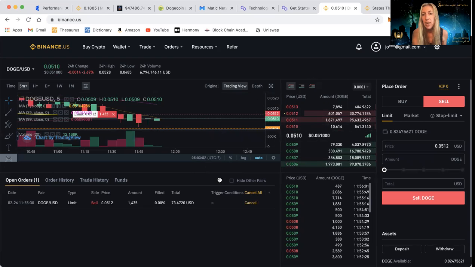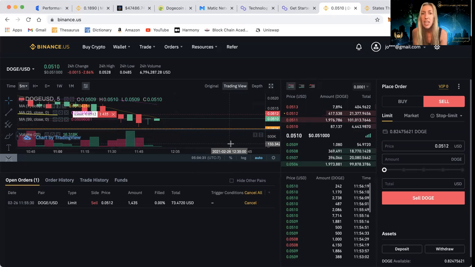We're waiting for this to go through. All right, so this is a limit sell in action. If it was just a market order, boom, it would just go through. Come on. Up you go. And this is the thing. Sometimes it's a waiting game. You can be waiting a while. Sometimes I just set a limit order, typically to buy, and I don't watch it. I just want you to see so you can understand how it works, and that you could have the confidence to do a limit sell, or a limit buy as well. I'll do a limit buy another time. I'm going to show that on another video.